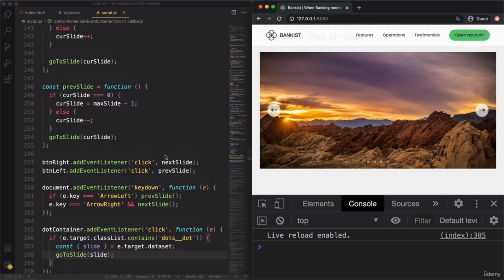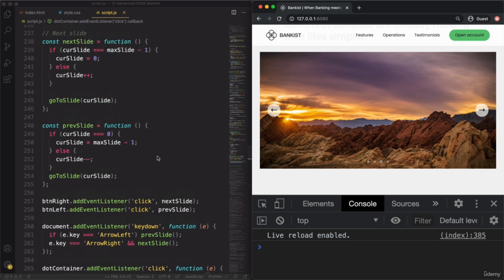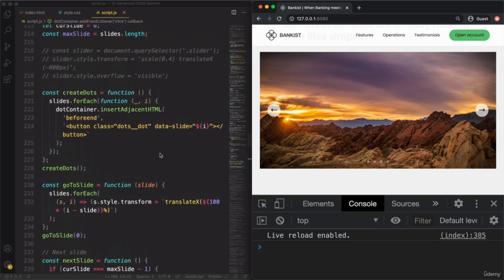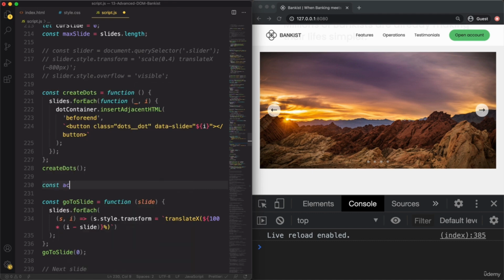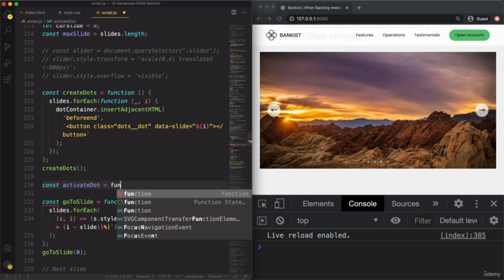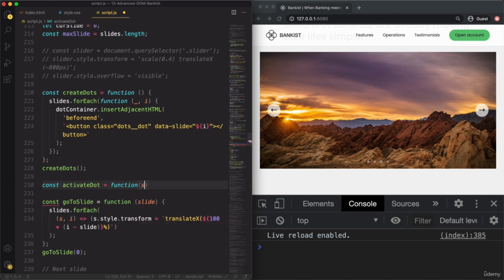And so we're going to create a completely different function for that. And let's do it here after createDots. So activateDot. And here we need to, again, pass in the current slide, basically.